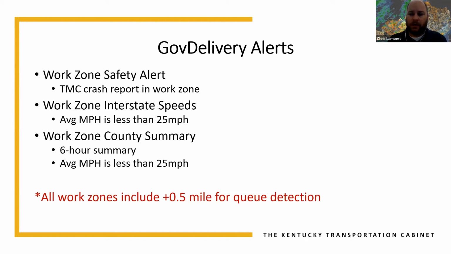And so we're kind of tweaking those a little bit, but we're trying to make those public. That way, trucking companies and other commercial vehicles can subscribe to those. Right now, we're still testing those. They're a little too sensitive right now. We're picking things up a little too quickly. And then, like I said, all of our work zones include a half-mile queue, which again goes into the whole detection thing and being able to detect traffic backup and queuing.